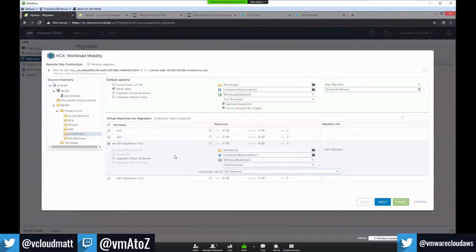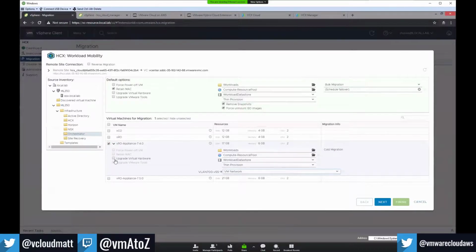And on the Replication Assisted vMotion, that's in preview right now. I do not have that enabled on our SDDC, so I cannot show that. It's not generally available at this time. But if you were to have it, it would just literally be in the drop down menu. Exactly.